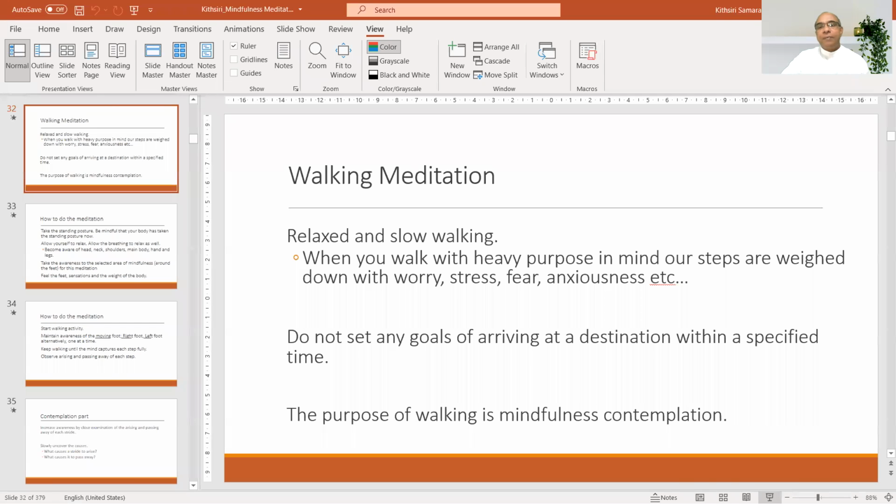Any other physical activity, physical exercises also you can do with the same mindfulness concept. Let us do one of them, right? One of them, a very simple one. Well, turning the head like this, you can practice as a meditation. Or lifting the hand like this, you can practice as a meditation. So any little physical activity is coupled with the physical volition in the mind. Therefore, we can use that to develop mindfulness.